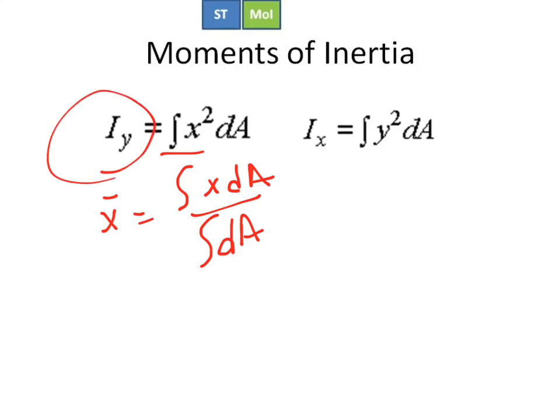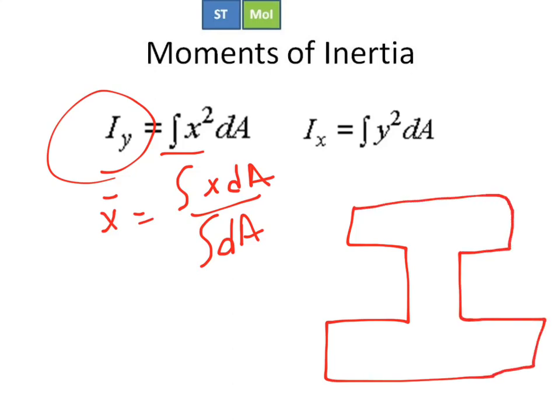This is the moment of inertia about the y-axis. As a note, please note that this is x squared and this is y, so when you're doing these, they're backwards. Remember that what we're talking about here is how far off the axis your material is. So if this is my x-axis here, what I want to know is how far is this stuff away from this axis. So as you're doing this, remember that you're always going to square or cube the one perpendicular to the axis.